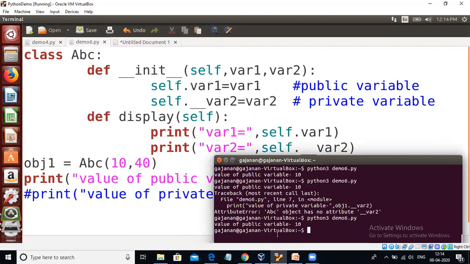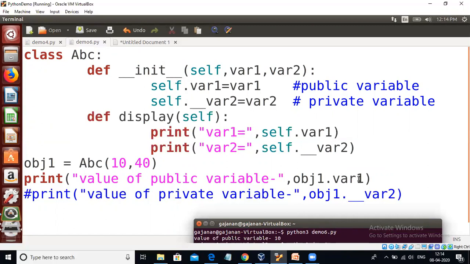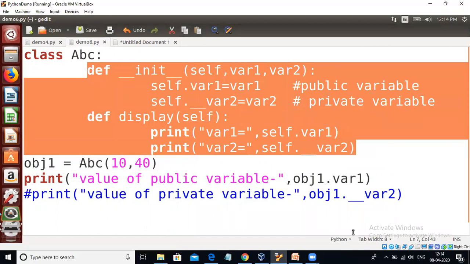See, yes, the output value of public variable is 10, because var1 is public and it can be accessed anywhere in a program. That means this public variable is accessible inside a class definition as well as outside the class definition.